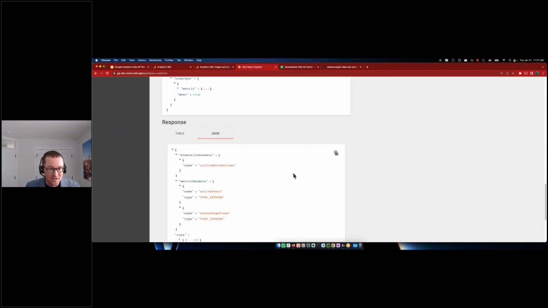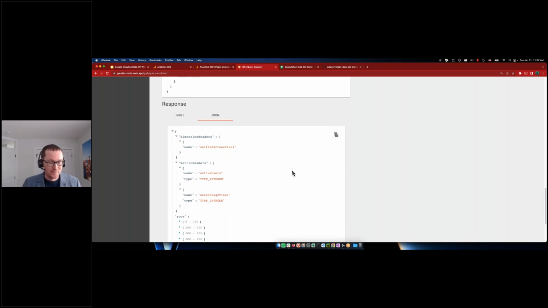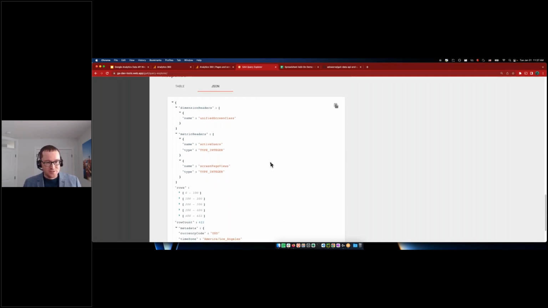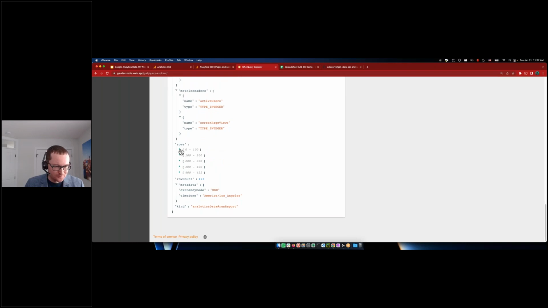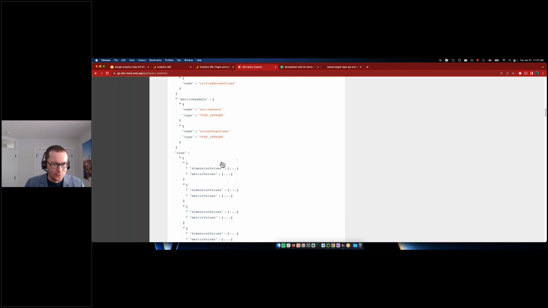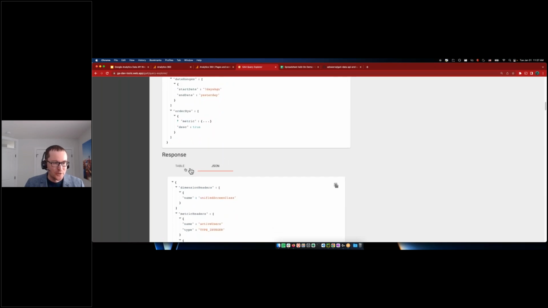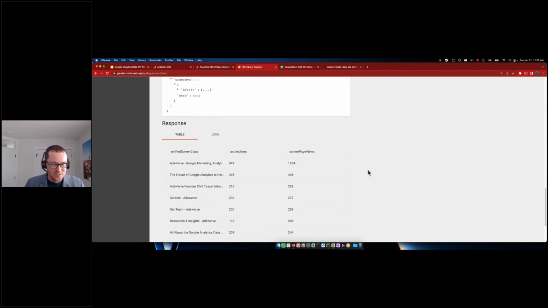The response comes back as JSON, as we mentioned earlier. And you see this JSON structure that I showed you on the slides a few minutes ago. You have your dimension headers, metric headers, you have your rows, you have your row count here. For your convenience, Query Explorer can display the data as a table.